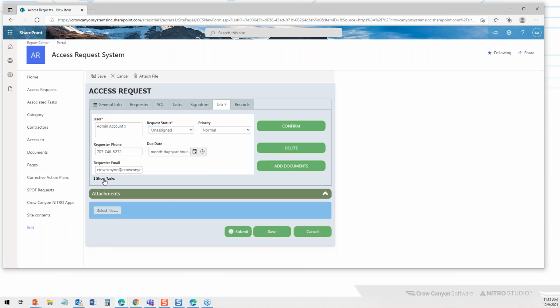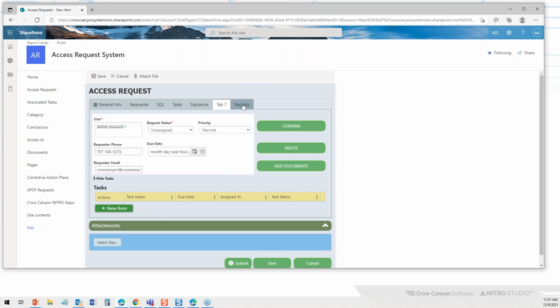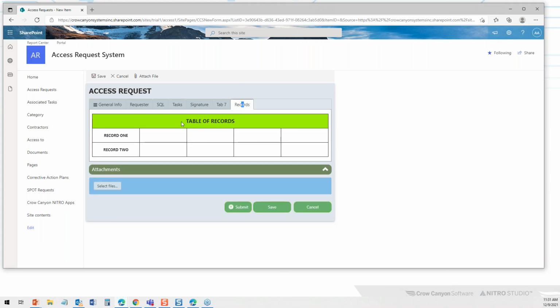Hide tasks, show tasks, kind of things like that. And then you could create tables also. Just a little side segment here about how the access request program can be used to manage access, control access to different devices, and therefore be tied to a particular asset or particular facility or particular vehicle or database or whatever. And then you can control it.